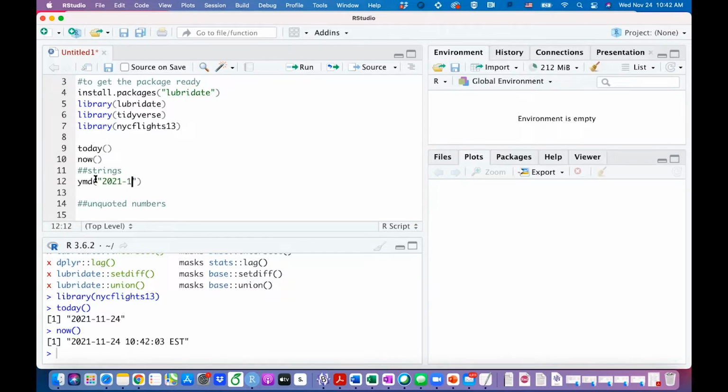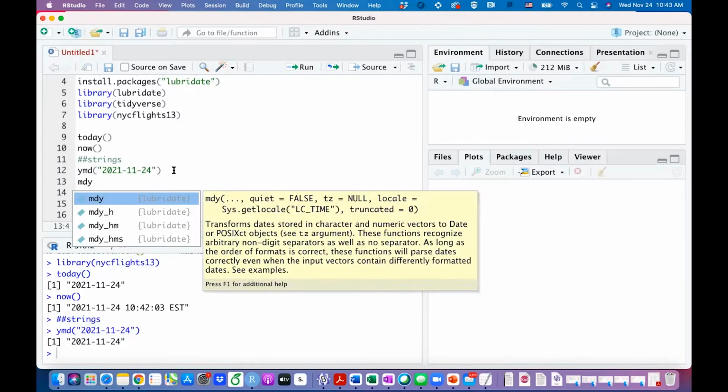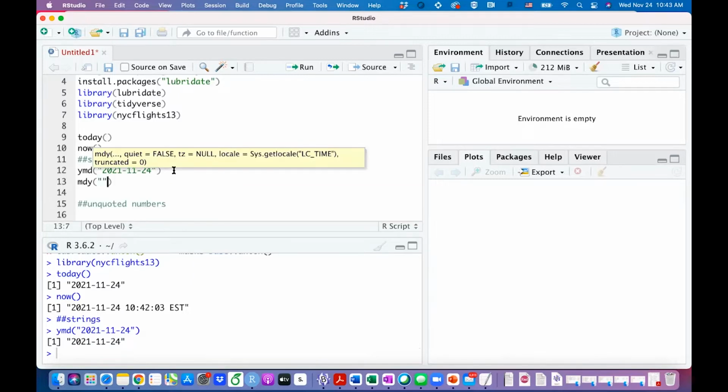And then you type a date. Within that quotation mark, you can see this is ymd, year, month, day. So if you run that, you are creating an input for the date. Or you can do mdy, month, day, year, and add the quotation mark to make sure, and then you can type November 24 and then 2021.